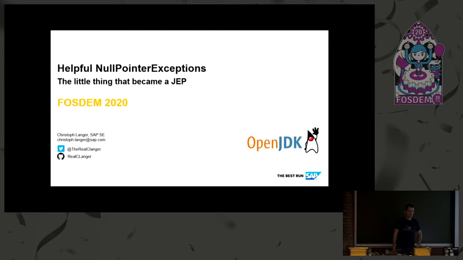My name is Christoph Langer. I'm the second in the row of three guys from SAP speaking here. The one or the other might know me from the OpenJDK community. You might see me on the mailing list. I try to support Andrew in maintaining the JDK 11 updates release. I think that's most of the work, which takes most of my time, what I'm doing in OpenJDK at the moment. So it's doing a lot of testing, integration, and so on.